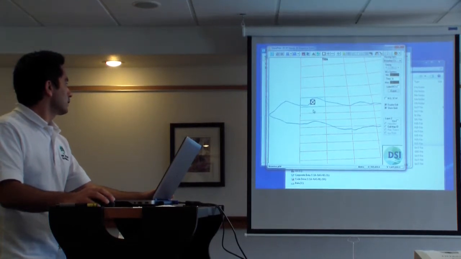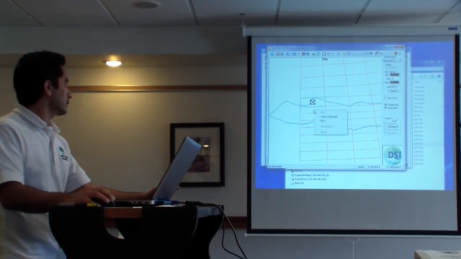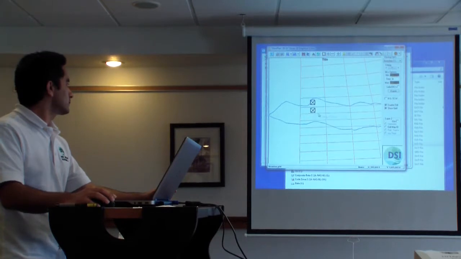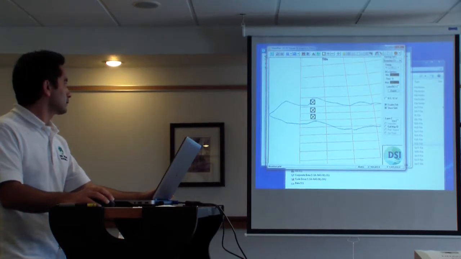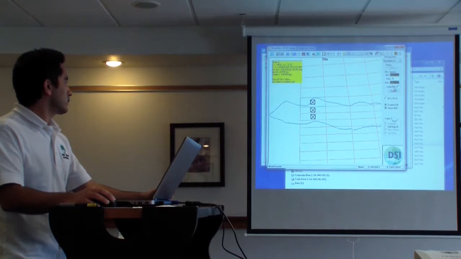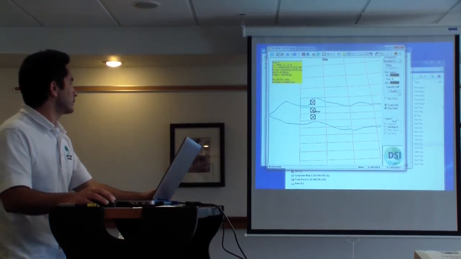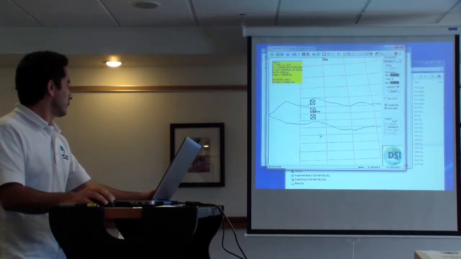To assign another boundary cell to the group, just right click and add to adjacent. Add one more. So now we are done assigning the inflow for this model. To view the label of our boundary condition, you can click on label boundary conditions. There is inflow.